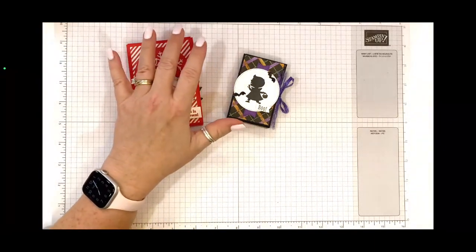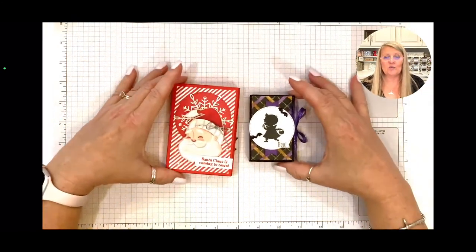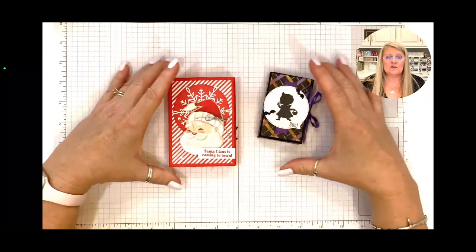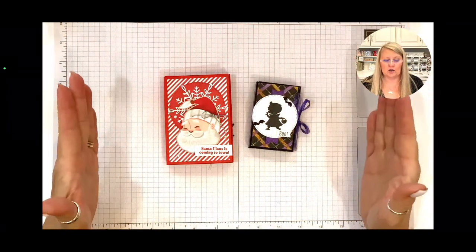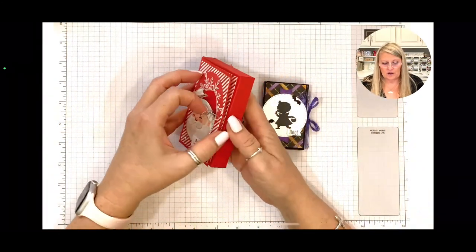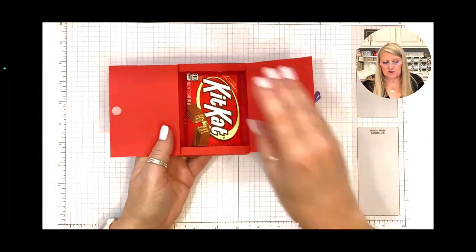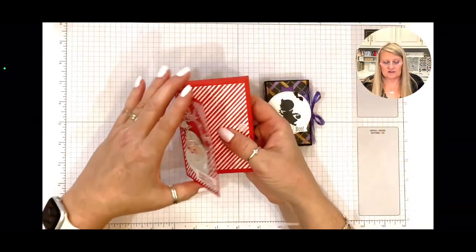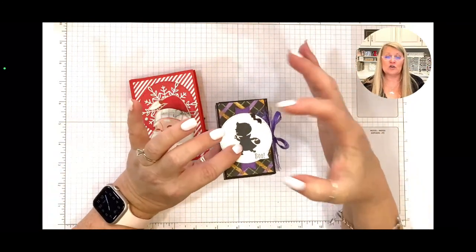Let me flip the camera. Okay, so this is week 11, and now this is the holiday version. We made it bigger — taller and wider — but the depth of it is the same. If you open it up, this is a double flap box. You can see there's a Kit Kat in here; it will actually hold more, but that's just an example.